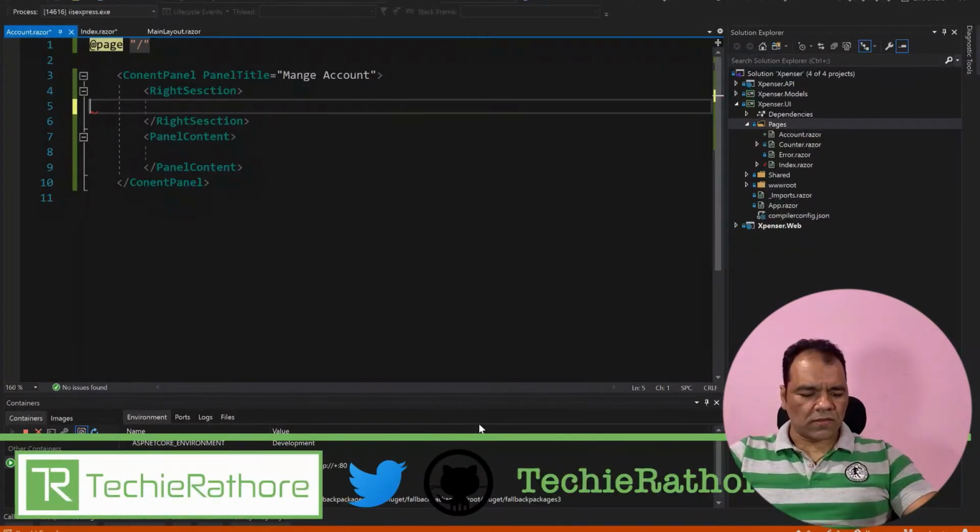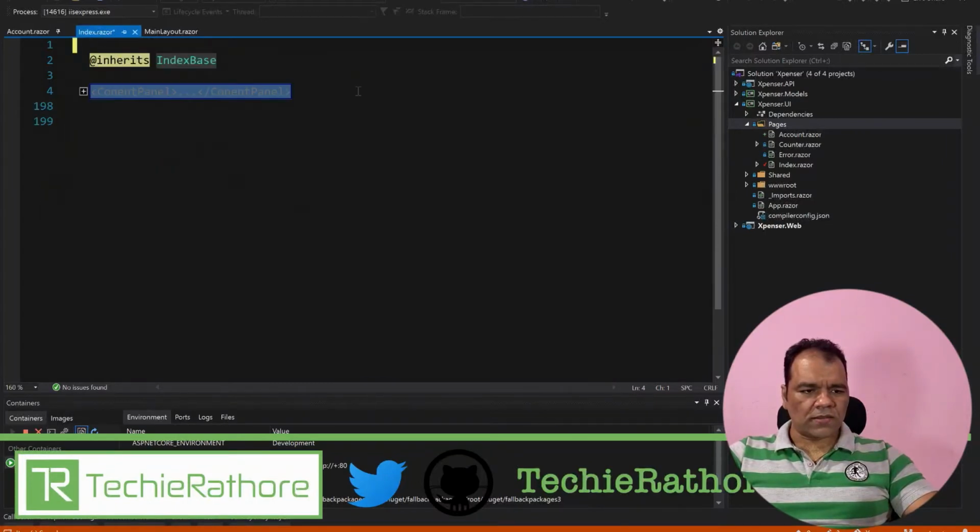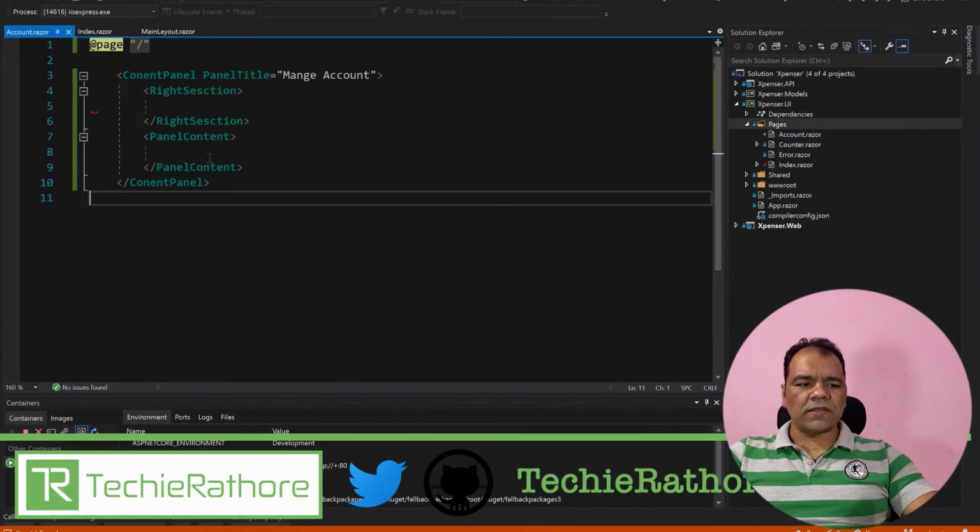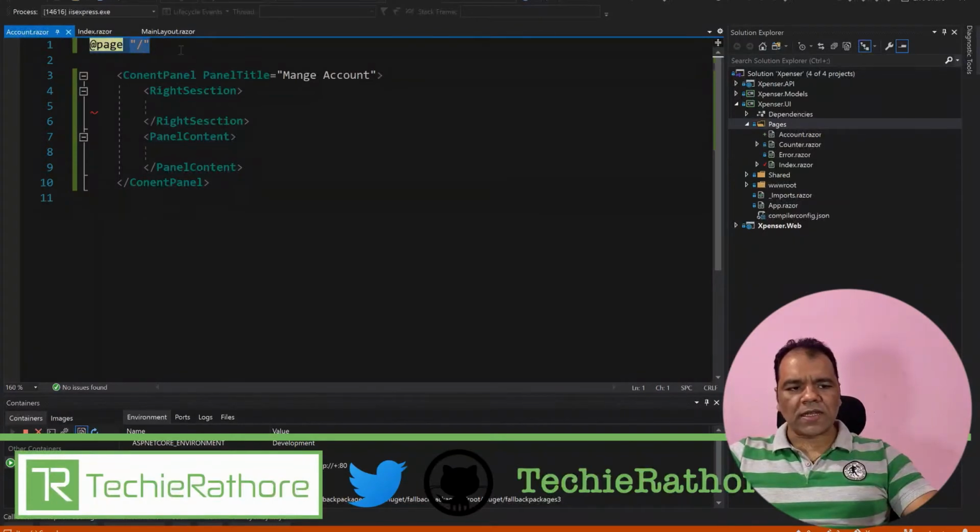Control S. Since index.razor doesn't have anything now, you will see that this account page will appear when I run the application, because I have set the page slash, which, as I said, is the root of the application.